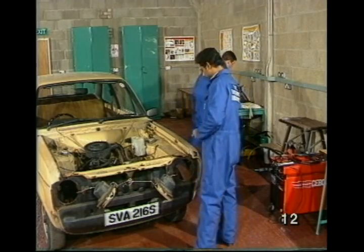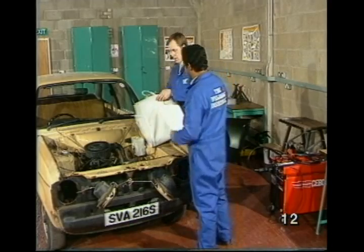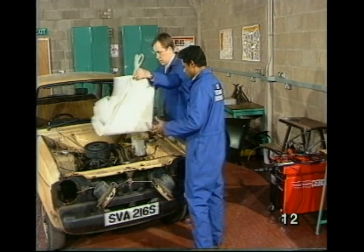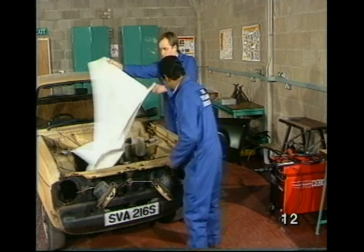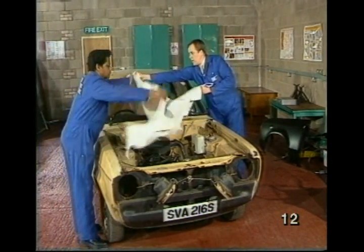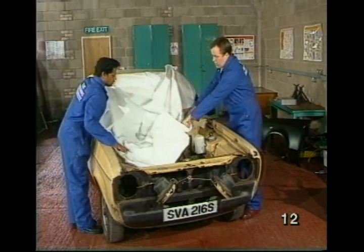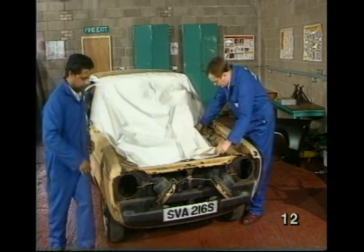Right, what do we need this for? To cover up the engine and the windscreen. Why is that? Because I'm going to be doing some grinding on here to reveal the spot welds. Okay. I'll leave this to you while I go and get the grinder.